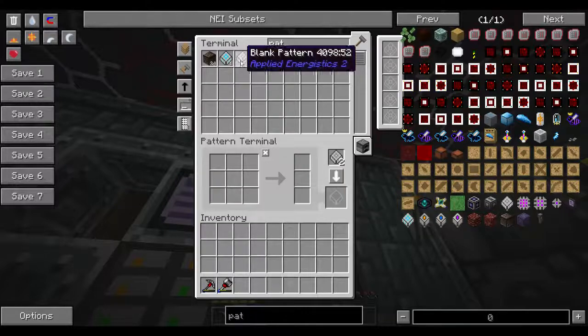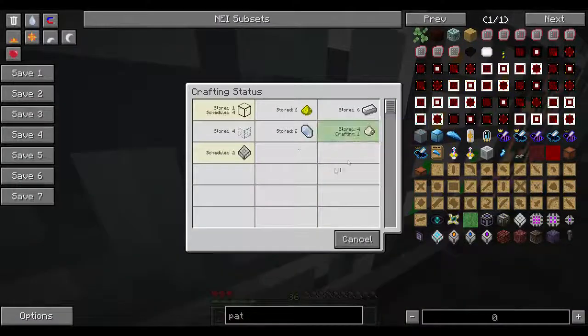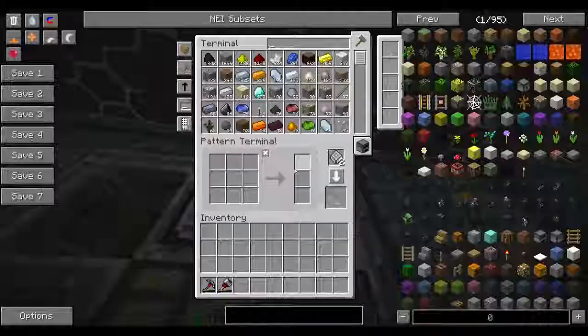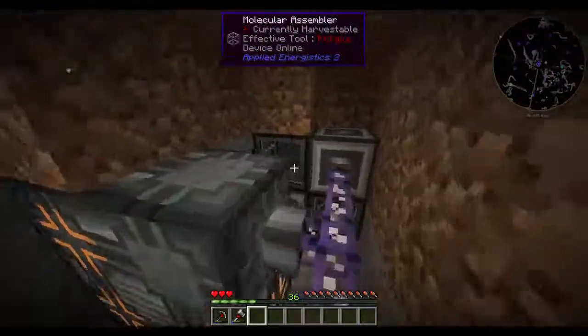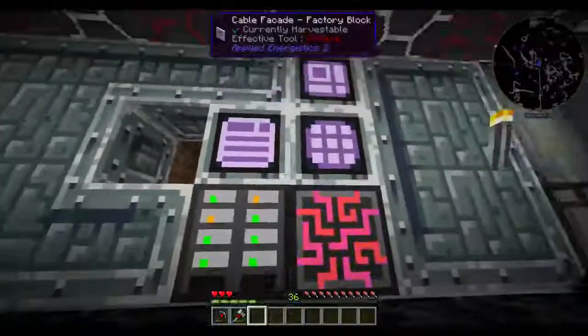So let's go. And wow, there's 1. And we can right-click on the CPU to see what it's doing. So it's crafting the quartz dust, and it finishes up. And if we go up here, pattern, we have 3 of them. And we can put that in here. Perfect. So the acceleration cards in here really help that whole crafting process.